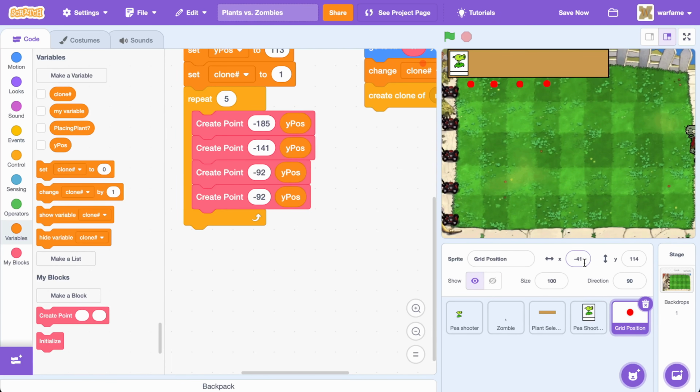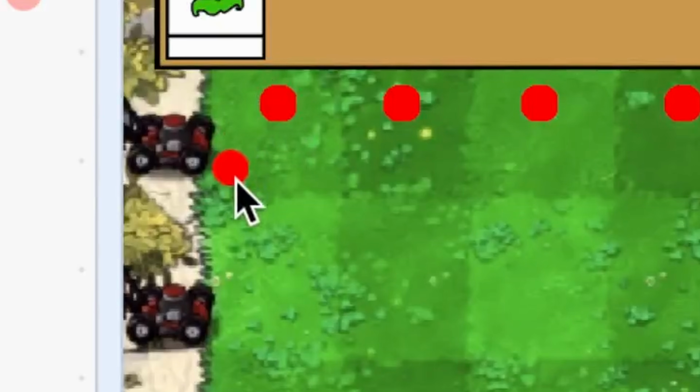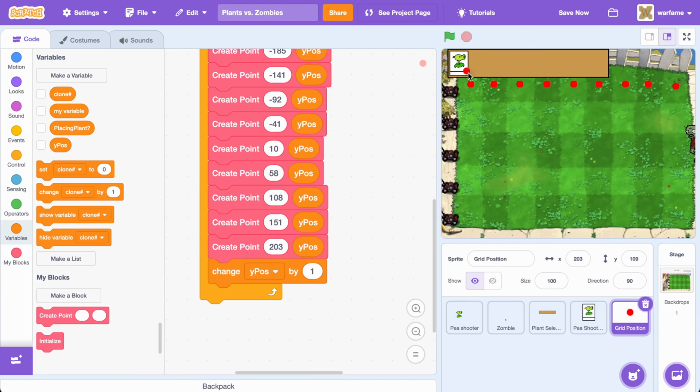So negative 41. And now we have all of our X positions. And after that, let's just change Y position by a certain amount. So we know we want these points to go down a square. So that would be around negative 60, which I calculated beforehand.